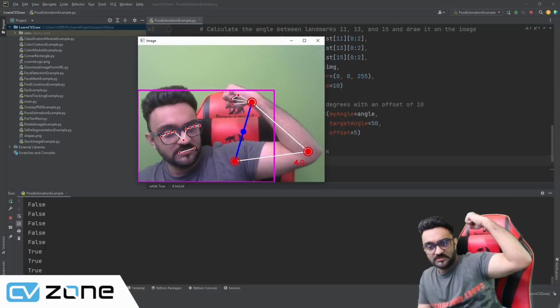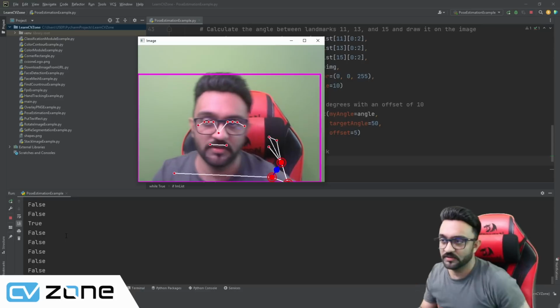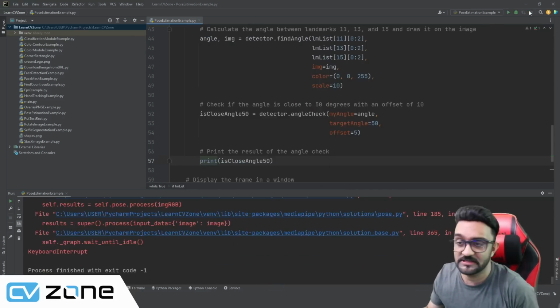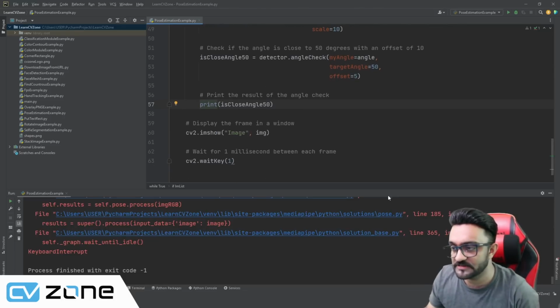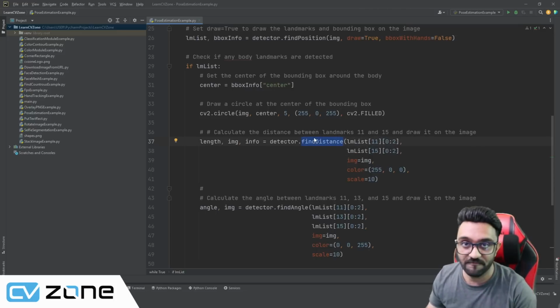So this is false, it becomes true, and then it becomes false again. So that is the threshold that we are using. So it makes it very easy for us to use this in different projects and see whether we are getting our desired results or not. So this is basically our pose module, and it has these 3 different methods that allow us to get the results very quickly and create our projects very quickly.